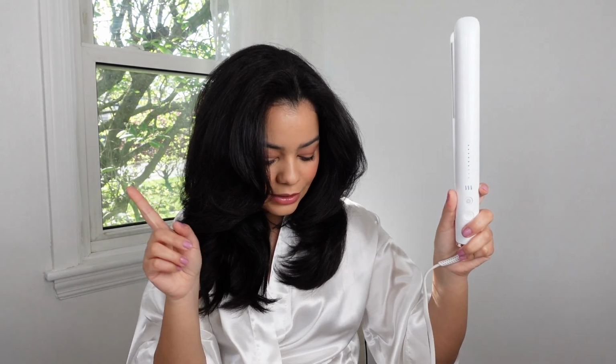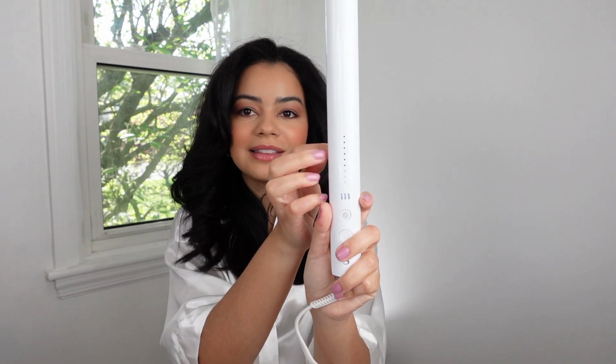You guys already know I love going to Europe, so I'm definitely taking this with me to my next Spain trip. It's only going up to the 8th heat setting, which is 400 degrees Fahrenheit, which is perfect. I don't need anything more than that. So I like that the hair tool selected the heat setting at 400 degrees Fahrenheit. If I wanted to put it up more, I could, but I really just need a little tiny bit of heat just to flatten out my roots a little bit and to make my blowout last.